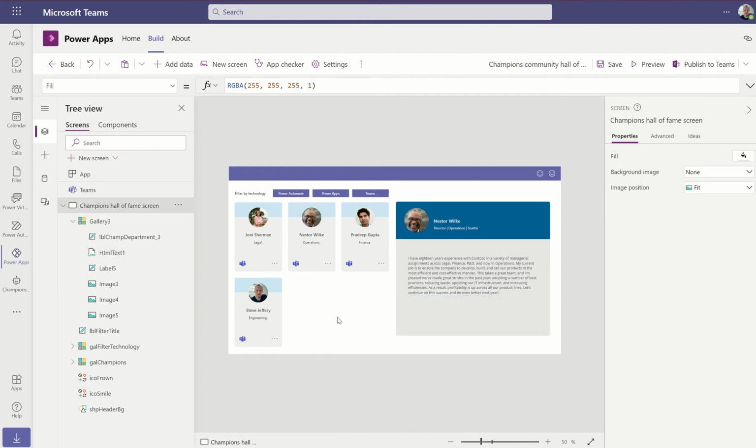The second thing is this page. When the app launches, this card is visible, and unfortunately, it's completely empty. So what I would prefer to do is hide it until somebody selects a profile and then it displays.